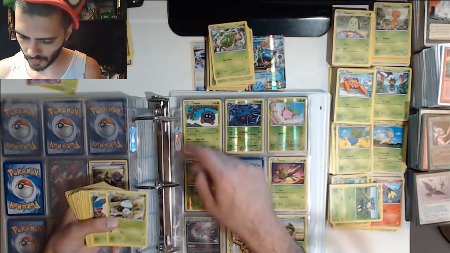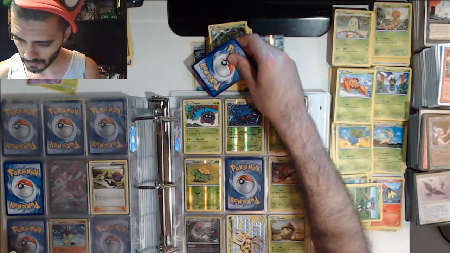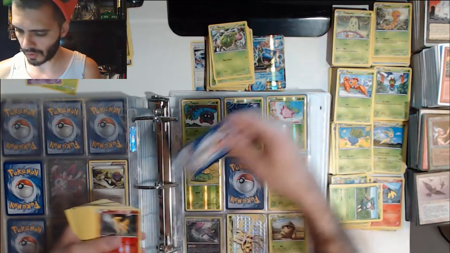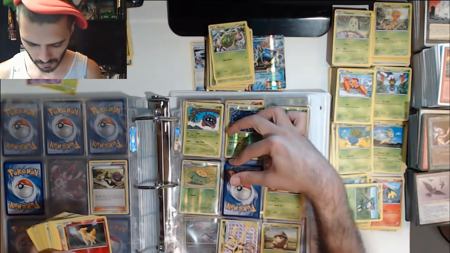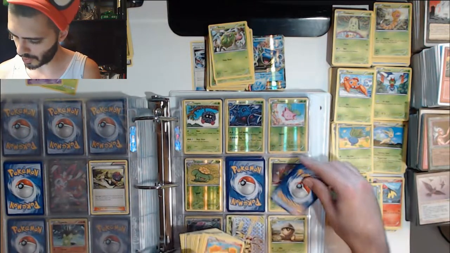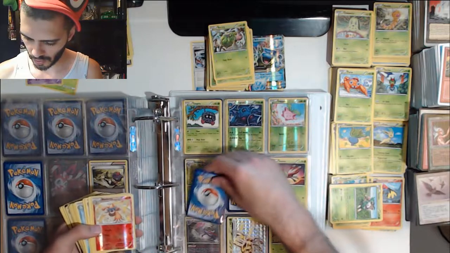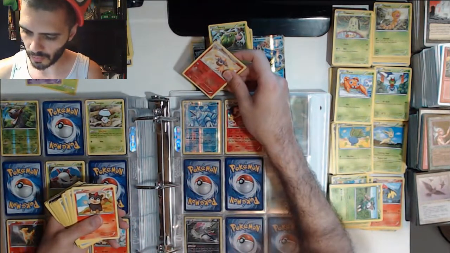Ten, eleven, twelve, Fungus. Thirteen, fourteen, Larvesta. Sixteen, Ponyta. Seventeen, Rapidash. Eighteen, Chimchar. Nineteen, Monferno.